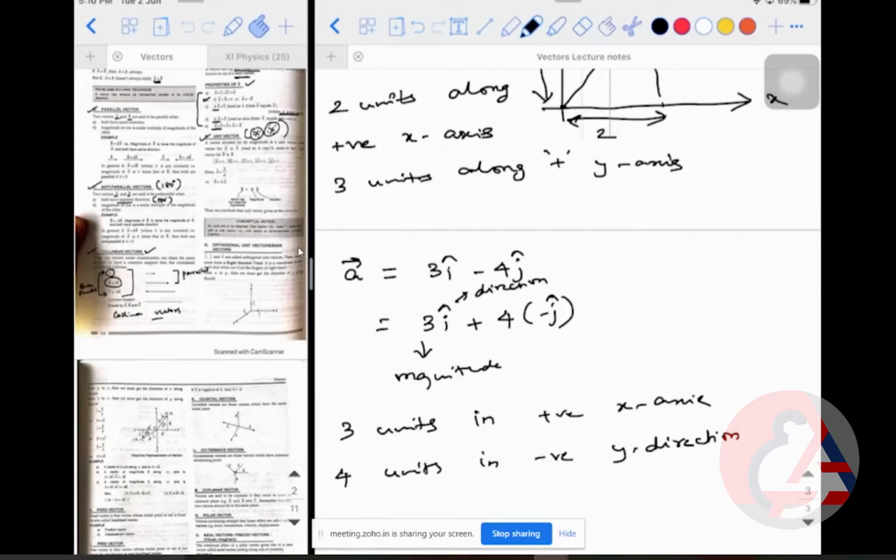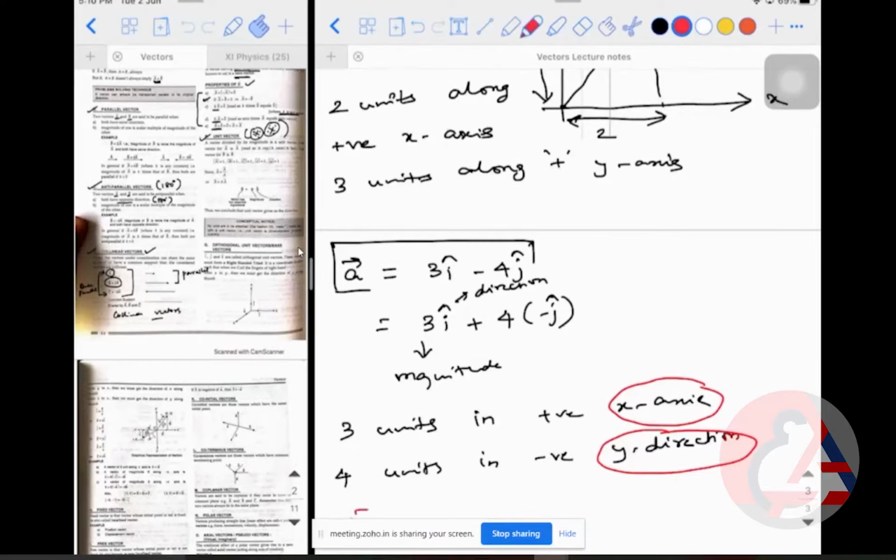And one more important point is, from vectors you can relate it to the concept of coordinate geometry that you have learned last year. So how to relate it? That's the question. Now, if I put a question like this, can you tell me the quadrant in which this vector is? What will you say? I will underline the part which has the hint. I'm circling it, see. This is going to be the hint. Can you use the logic and tell me this particular vector is in which quadrant? Fourth quadrant.